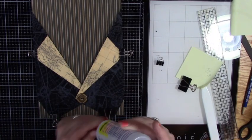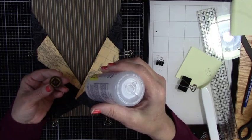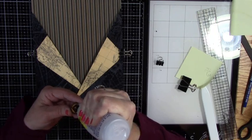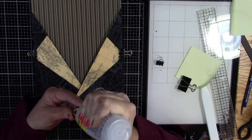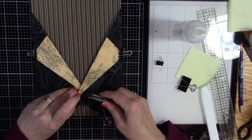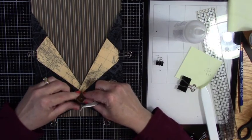And I'm going to use my Fabri-Tac. Come on, glue. Come on, glue. Okay. Definitely putting it on my thread. And then I want to put it all around the outside, the inner outside edge. Because I would prefer not to have glue smeared all over the place. All right. Let me get my tweezers for this job. And right there. Yeah.